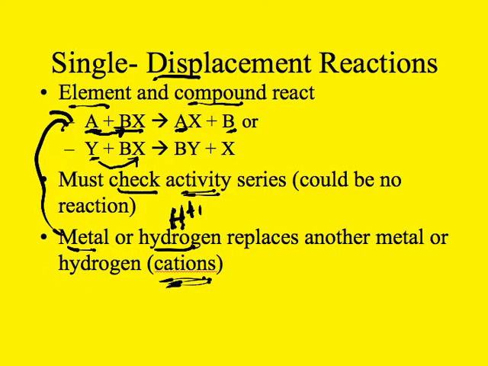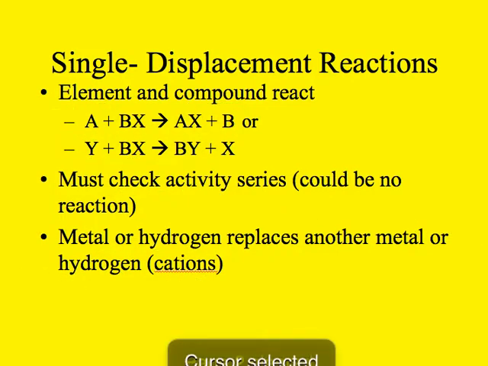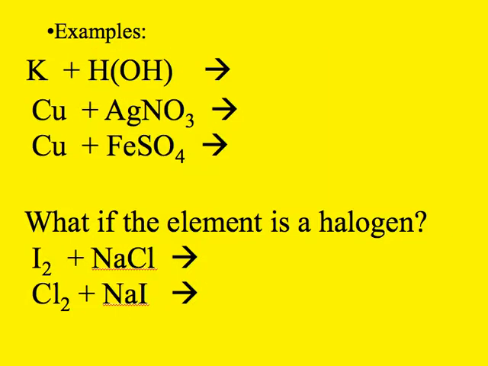So let's look at the next slide, and I'm going to have you again press pause when you get to this slide and jot all these examples down. All of these examples have an element and a compound in them. So the question is two things. Will the reaction occur? Yes or no. Secondly, what would the products be if it did? So press pause if you haven't yet and go ahead and jot all these down. All right, now we're back. Since you've jotted all those down, let's talk about each one of these different situations.